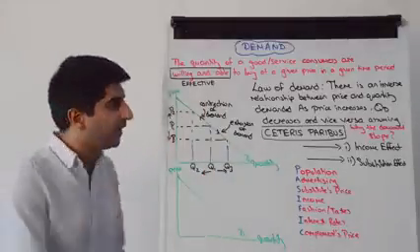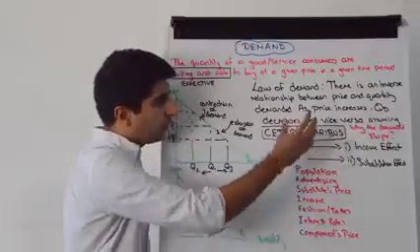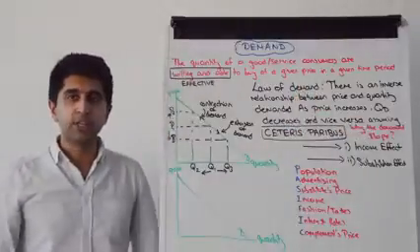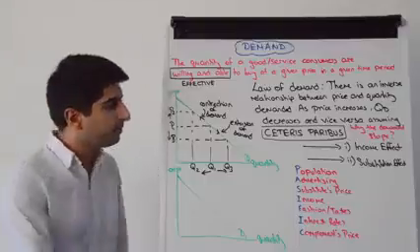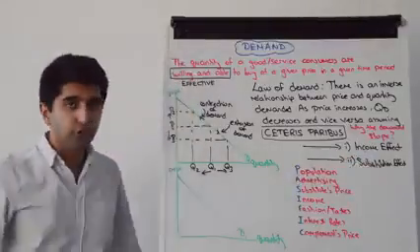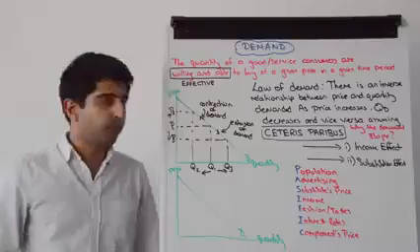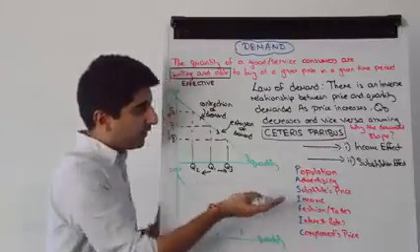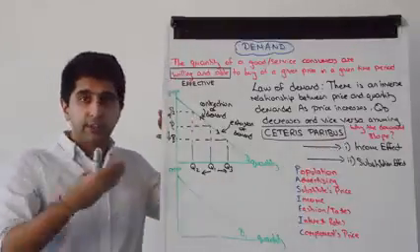Fine. But why? Why is there this downward slope? What explains the inverse relationship? Well, there are two effects that explain it: the income effect and the substitution effect. Let's take a price increase in both cases. How does the income effect explain that when prices go up, there is a contraction of demand?